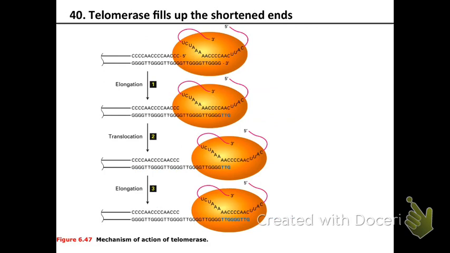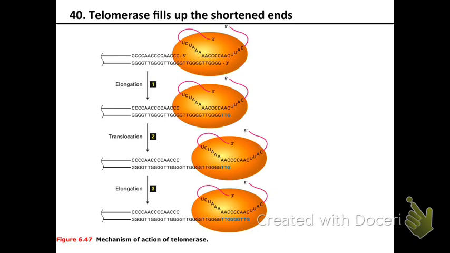It's an RNA protein complex, and what it does is it uses this RNA, which has the same sequence as the telomere repeat sequence, as a template to synthesize more DNA. So you have the telomerase enzyme with the RNA, and it adds this DNA to the complementary strand, adding in more and more. And then once it adds the whole repeat sequence, it slides in a little bit and then starts the process again, increasing the length.